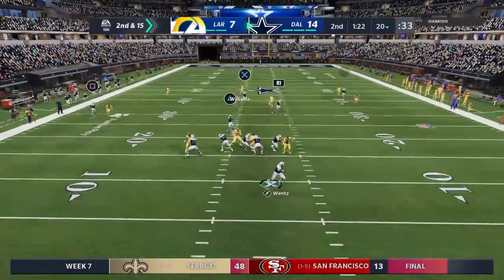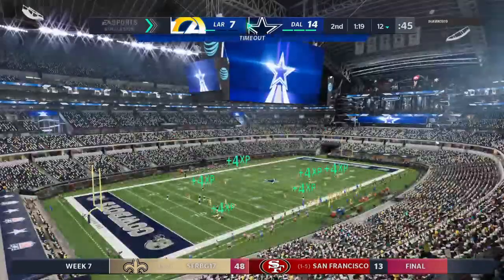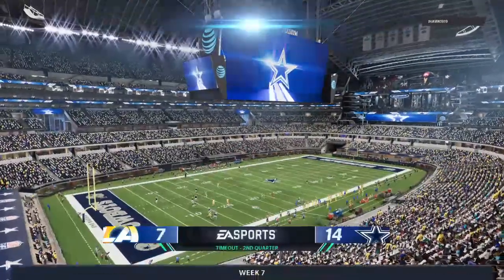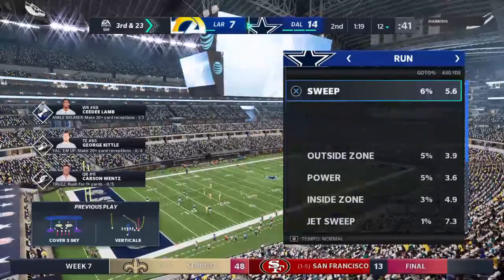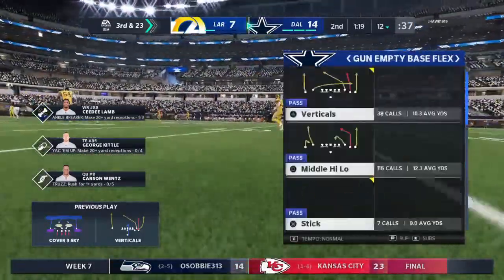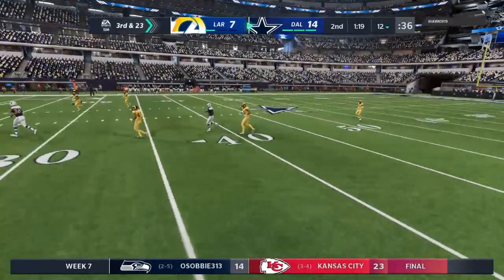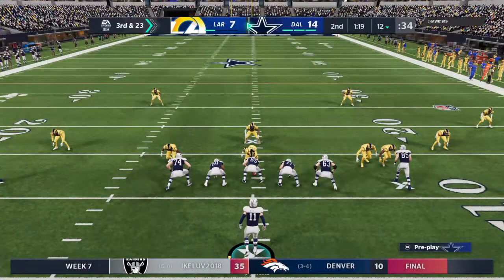Wentz going to throw. Eluding the pressure right. And he can't find anywhere to go with it. And he goes down. Now the Rams will signal for a timeout, their 2nd, as they'll talk it over here before what will be an important 3rd down. After the sack, they'll come up now 3rd and long.